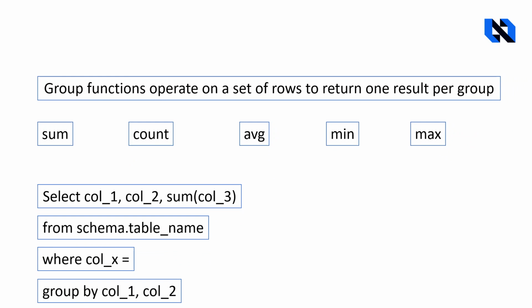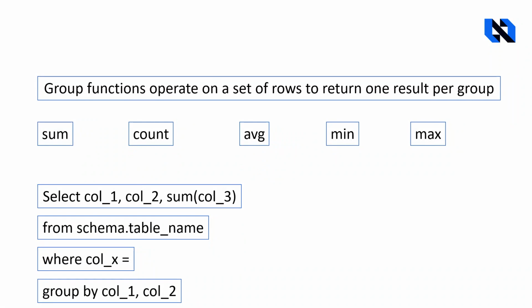So here is the rule. In your select clause, any column that doesn't have an aggregate function will definitely be included in the group by clause. What that means is that looking at column 1 and column 2, which do not have an aggregation, we place these two columns in our group by clause. So the rule states that any column in your select clause that does not have an aggregation would definitely be placed in the group by clause.